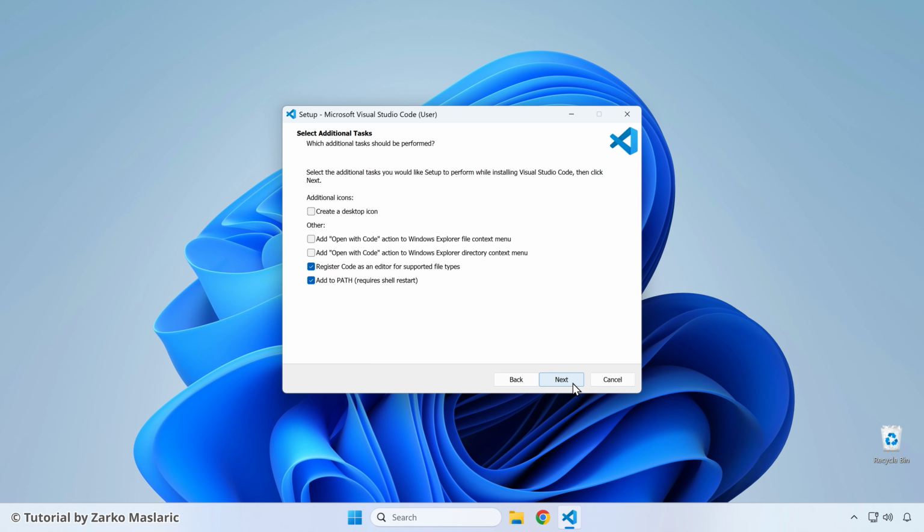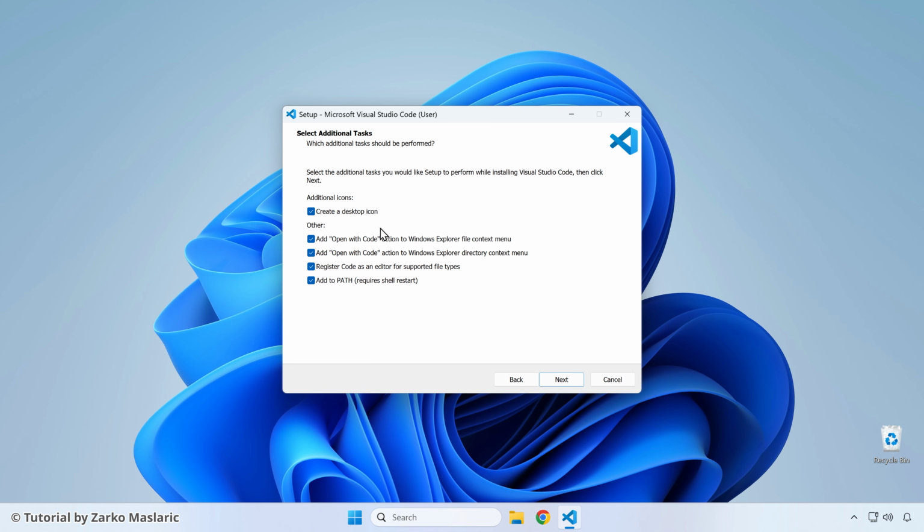And then for these additional options here, I like to choose to create a desktop icon so you can run VS Code from your desktop. And then also what I like to choose is this add open with VS Code for the file context menu and for the directory context menu as well. So that enables you, when you right click on your code file from the file explorer, you can have the option to open it with code immediately. Or if you right click on a folder, then you can open that folder as a project in VS Code. For example, a folder that contains your code files.